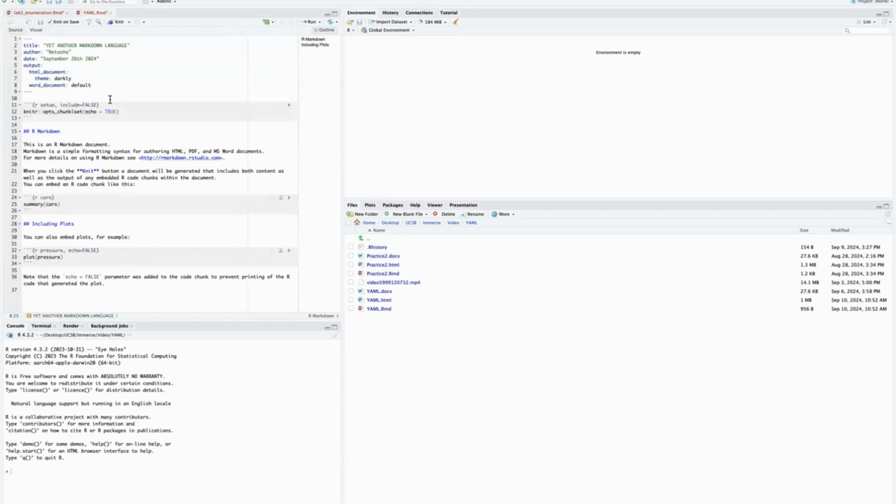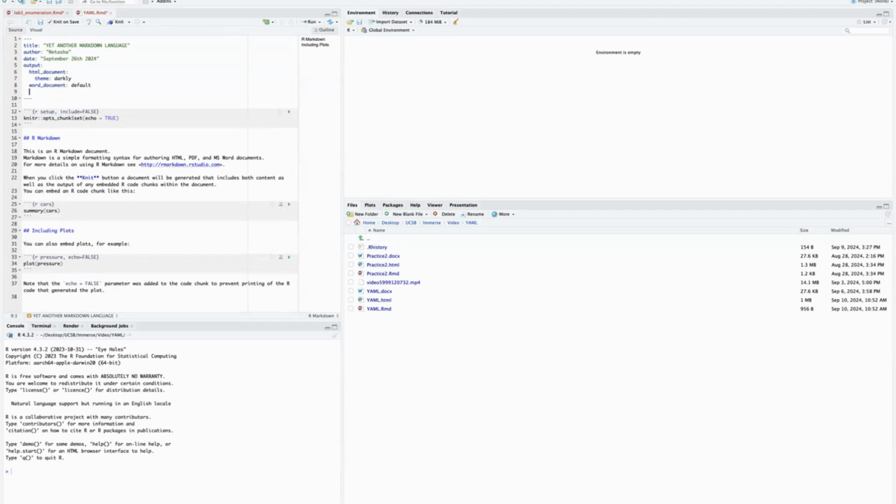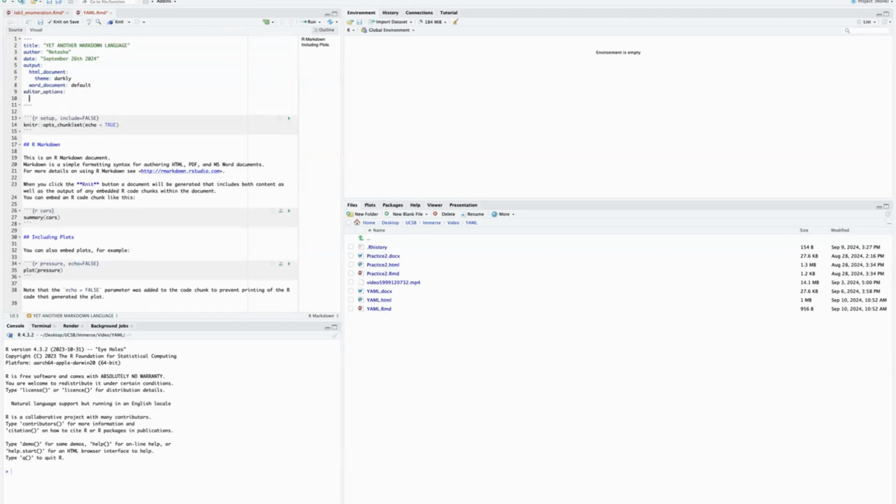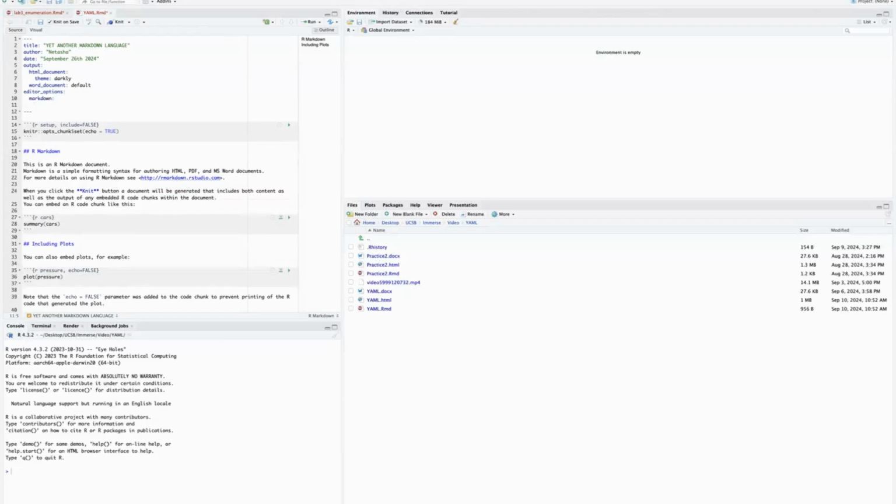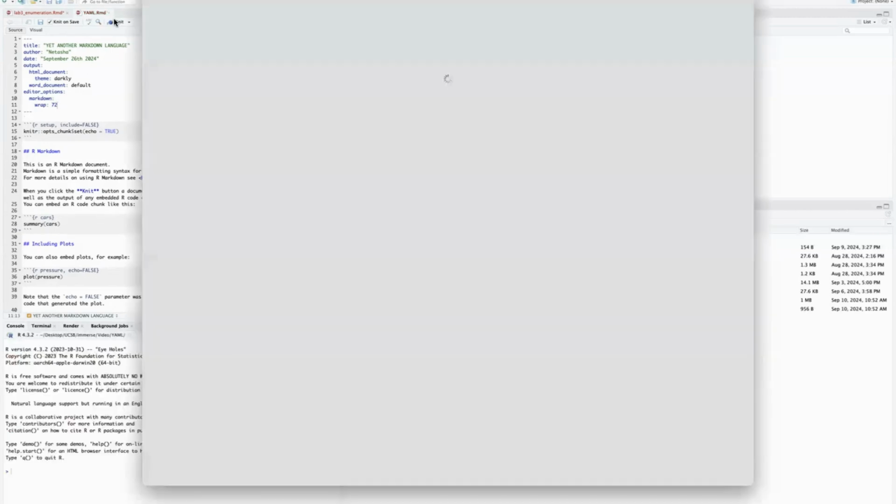Since the editor options key is a parent syntax, we want to go ahead and return to the next line, make sure that we're completely flush left, and then type out editor_options, followed by a colon. And since we're making an edit to the markdown, we want to go ahead and type out markdown, followed by a colon, and we want to return or enter onto the next line. And then we want to type out wrap. And in this case, I'm going to go ahead and type out, for instance, 72, because I want 72 characters on my lines. Let me show you what happens when I render this.